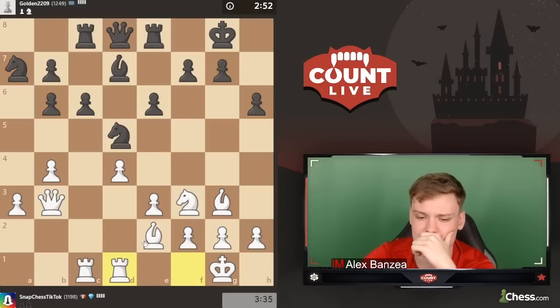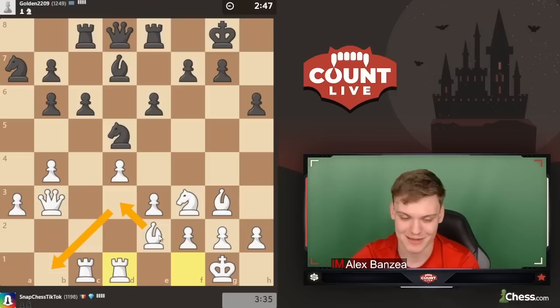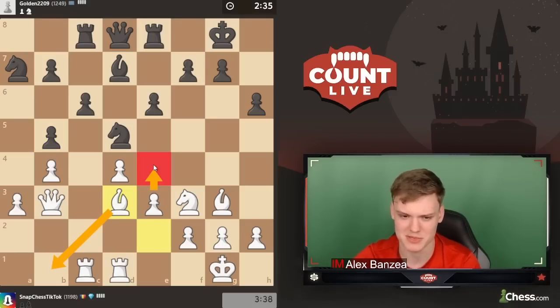Okay, you know what, guys? I think we're just gonna be playing like this. Just going into really, really slow, setting up the battery, just trying to get a maneuvering game. Hopefully we can finish everything with a nice mating attack thanks to this battery that I'm about to set up. Again, sure, you can play e4 and be much better.